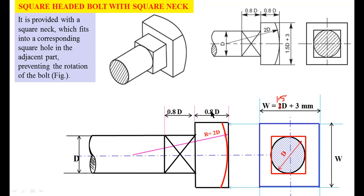So you can observe here, first you have to draw this side view of this figure. So this circle, this one, and this square neck is this one, and this outside square head is equal to this one. Then after drawing the side view, you have to project all corners in the left side direction. Then you have to draw a head. This is a square head, having a width equal to 0.8d and height equal to w.